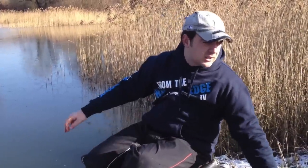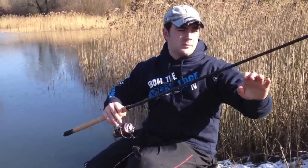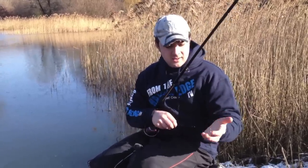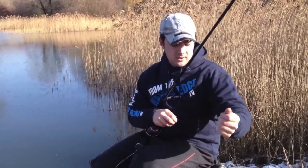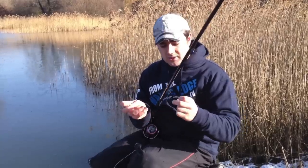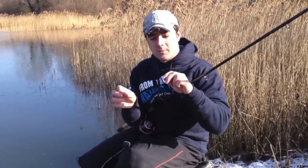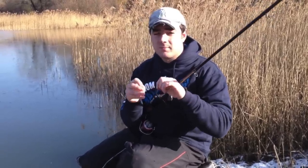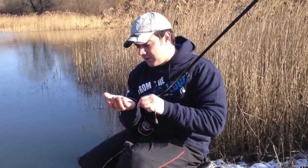We've got the gear set up nicely in the peg now. I'll quickly show you through the rig I use on my pellet cone fishing — it's quite nice and simple. First of all, a free running lead that just runs freely on the line. That then comes down to a core and quick change bead, which is quite important in this rig because you do need to change your hook links quite often. That comes down to 018G line, which is quite strong actually, but there are some big fish in here so we're getting geared up for those if we do manage to hook one.